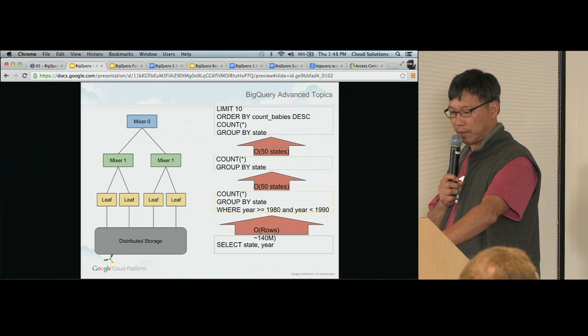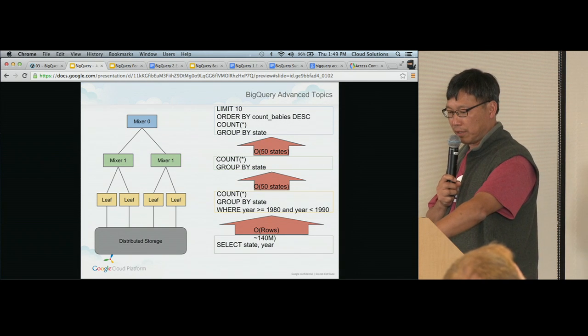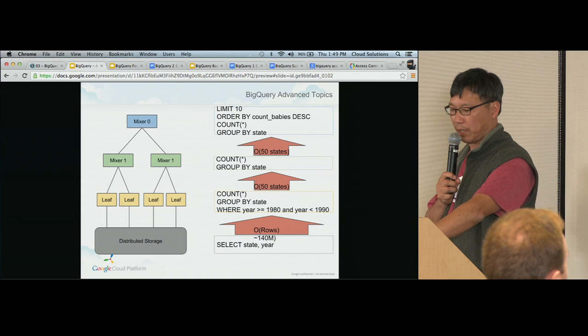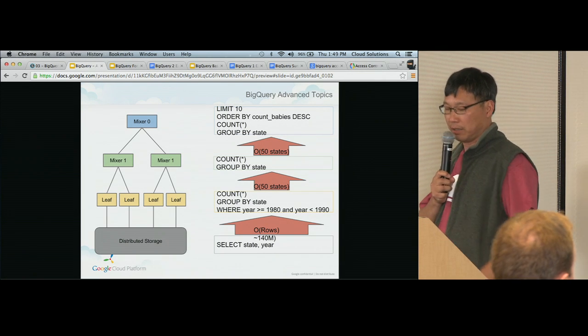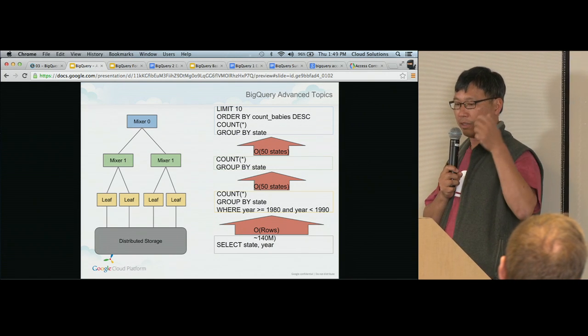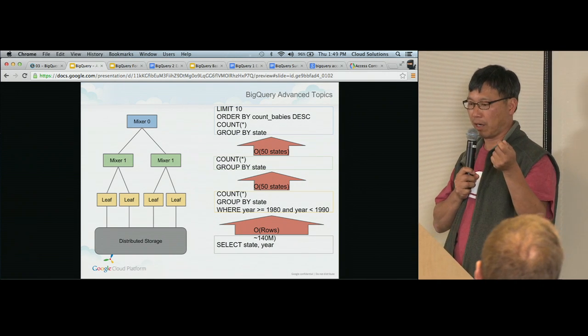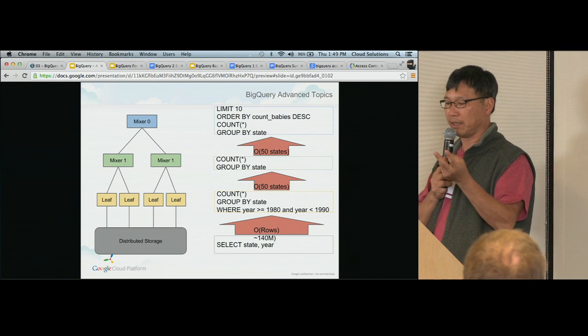Whatever subset of data the leaf node got, it does this group by the state, and then it has to run the condition where year is greater than 1980 and less than 1990. Each leaf node takes a subset of data and checks, for these two columns, state and year, whether it is between 1980 and 1990.